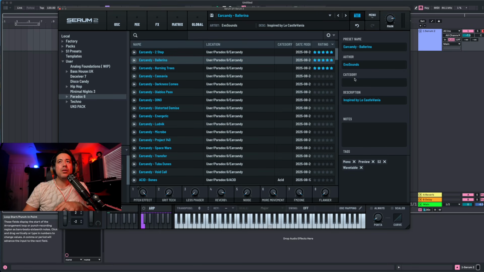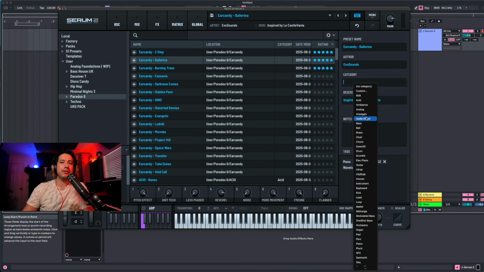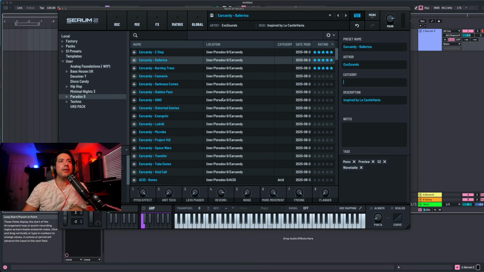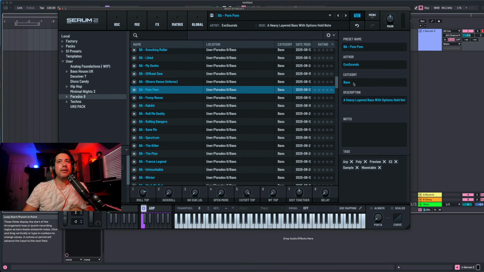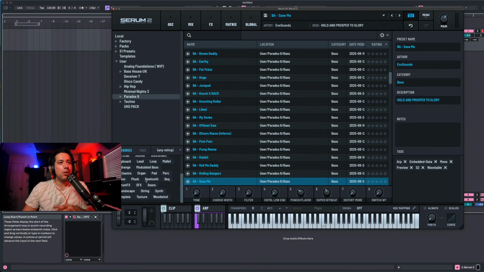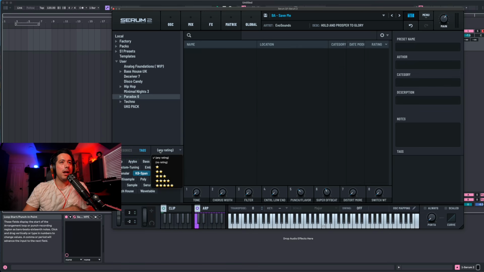We can also add notes. We can add categories here. If the name has something that's already been written here, then it will just go straight to it. For instance, a lot of the bass ones will instantly get the category bass already there. Also here on the left side, you can see there's categories which we can use: pads, leads, plucks, hits, and all these ones based on the tags that we've had, and then based on the ratings as well.